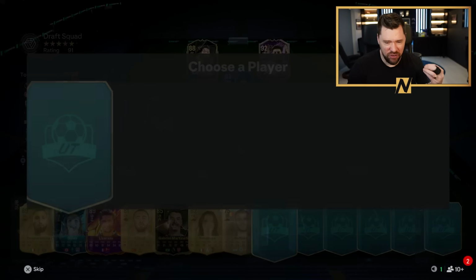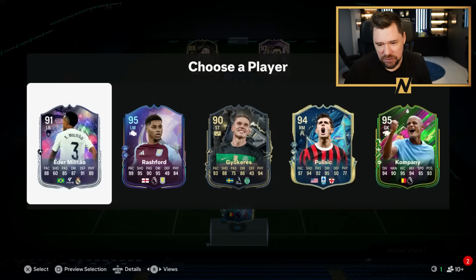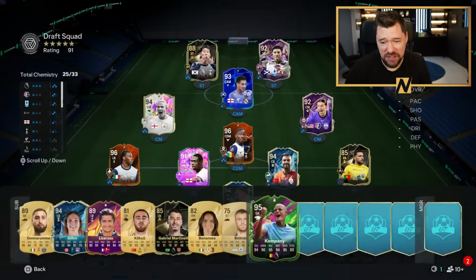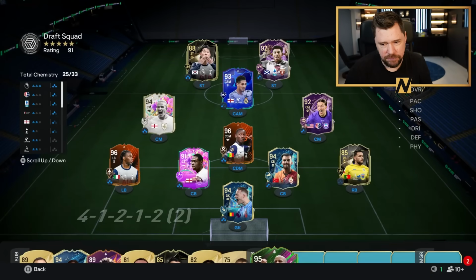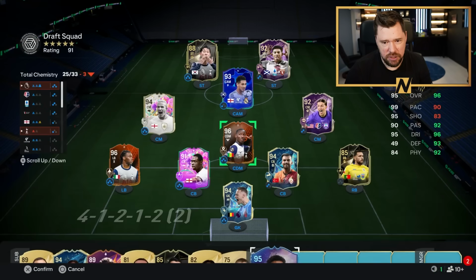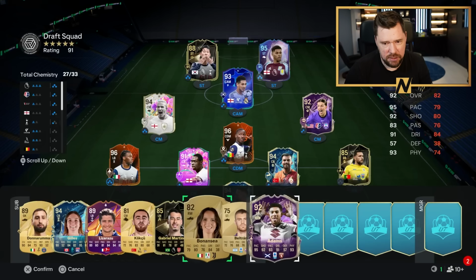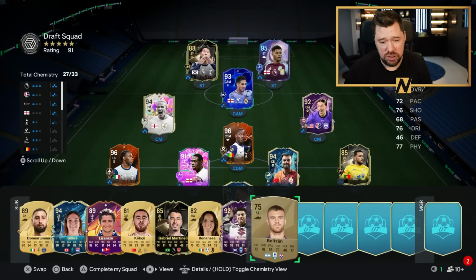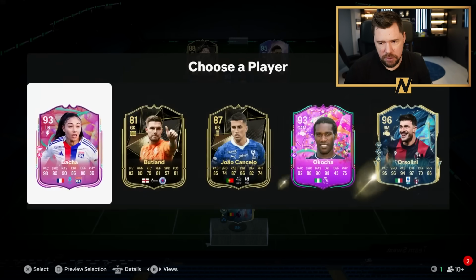Okay, what on flying Christ is this? Right, we've got Vincent Kompany or Marcus Rashford. That is the first shapeshifter we've seen. He obviously gets hero chemistry. But I don't really care. I'm going to take Rashford. Rashford actually is going to go up there. Gives 1 chem to Bellingham as well for the league. Oh, no, for the English link. Oh, he's actually got double English links. That's pretty cool.